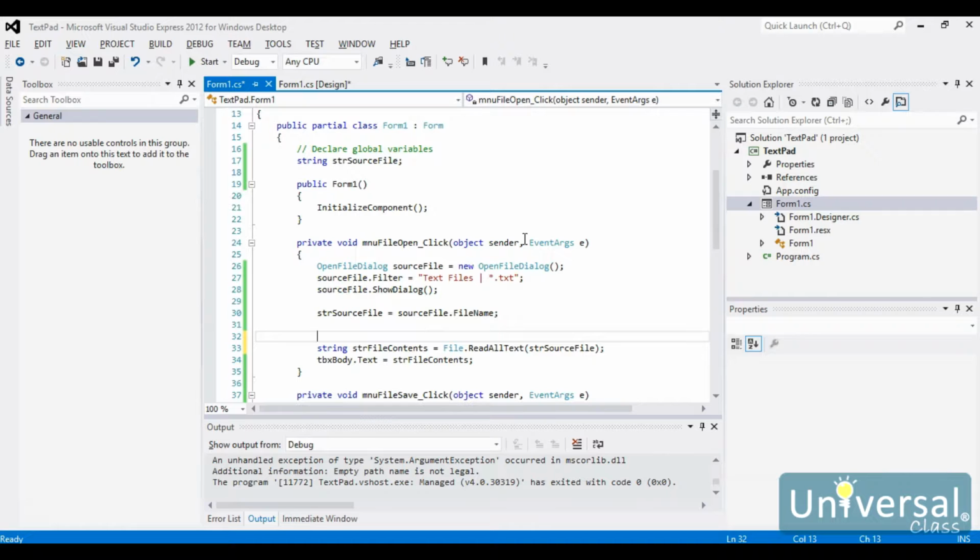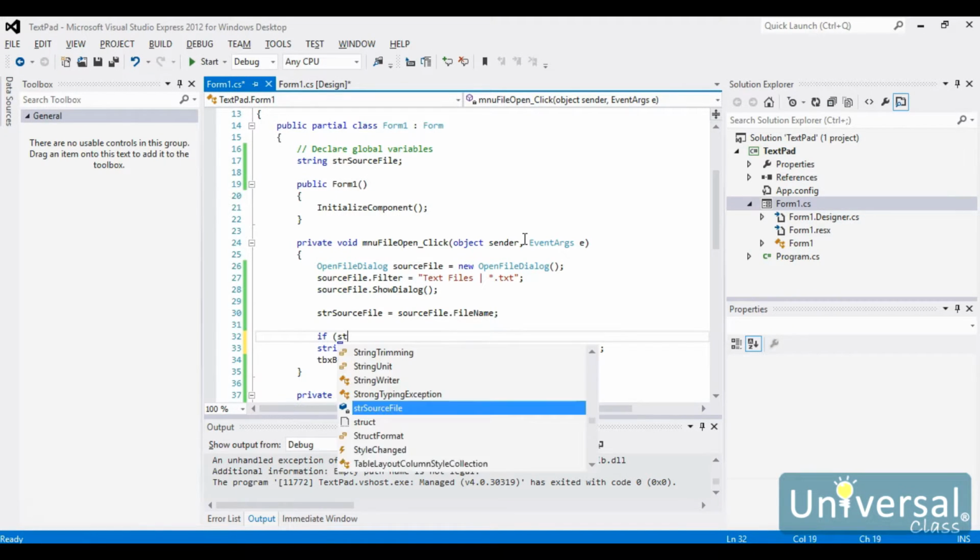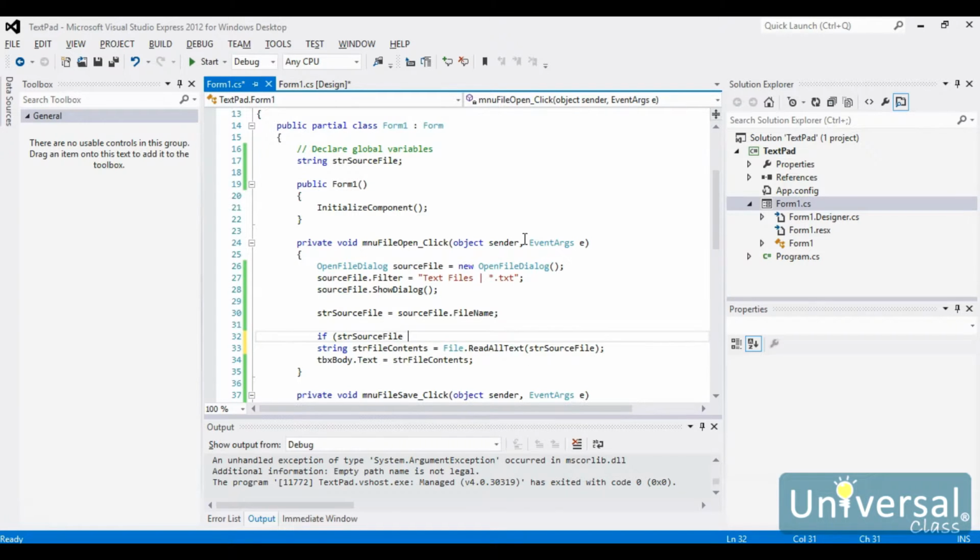Alright, so the old-fashioned way to do it is to use an if statement. So I'm going to say if str source file is not equal to a blank value. Because when I created it, str source file is blank. So if str source file is still blank when we get to here, that means that we didn't select the file name.